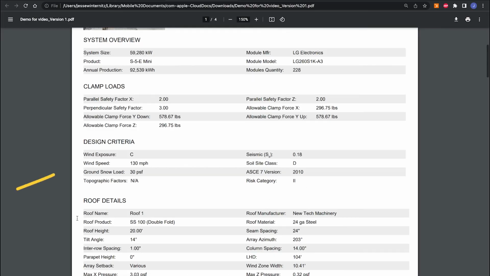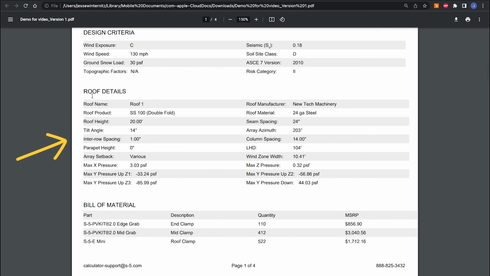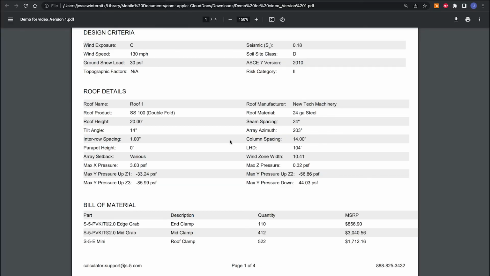Yes. Design criteria, this is really just a summary of the inputs you put on the site tab. More recap. And here, we only have the one roof on the project, roof 1. If we had more roofs on the project, there'd be similar sections like this following. On this one, we just got the one roof, though. Sure. So it's a summary of the inputs we used on the roof itself. You know, you got your column spacing.